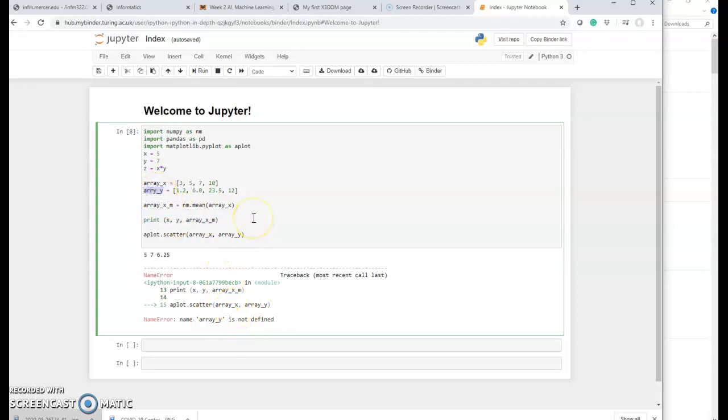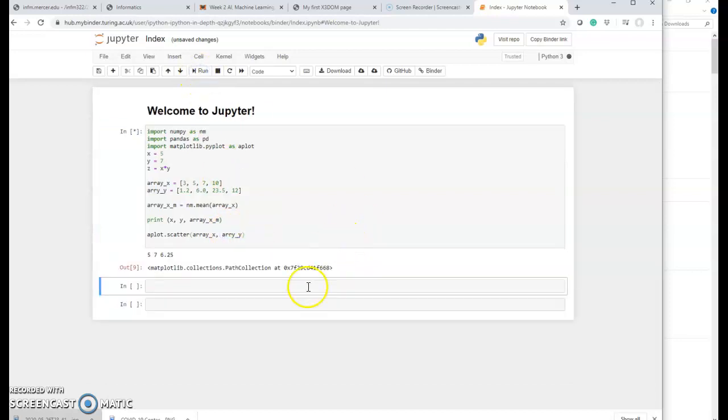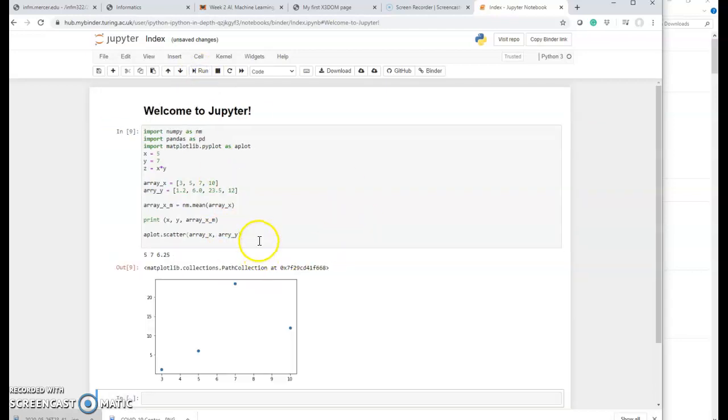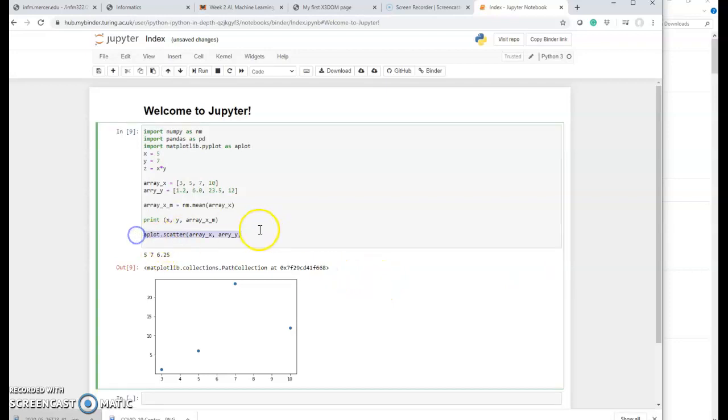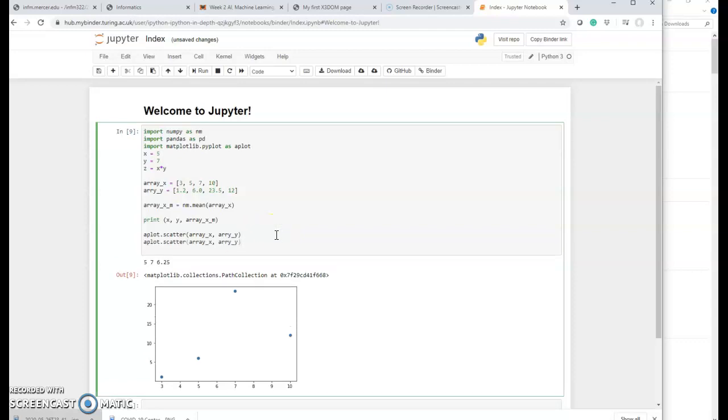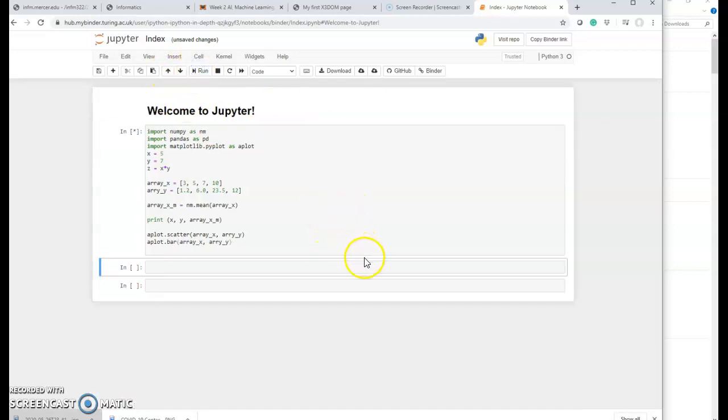Oh yeah, because we misspelled. Okay, so that's a scatter of the data set. And if you want to show some bar shape, maybe you can do this. Instead of scatter, you can say bar, and we'll run it as bar.